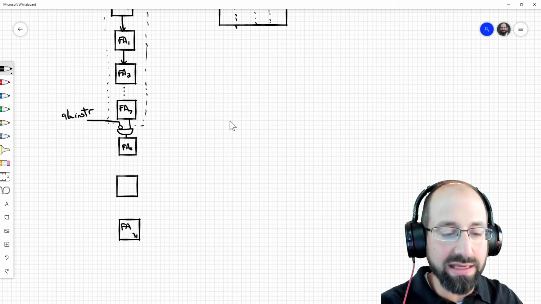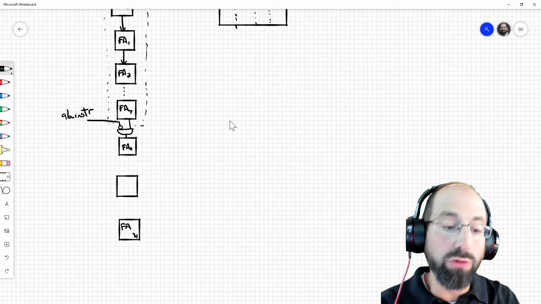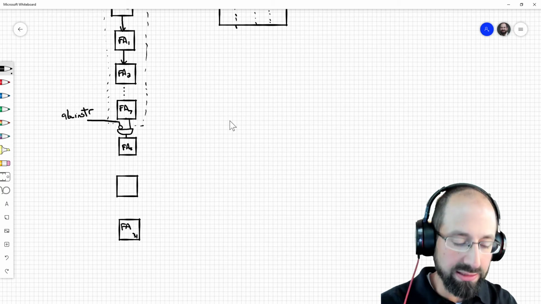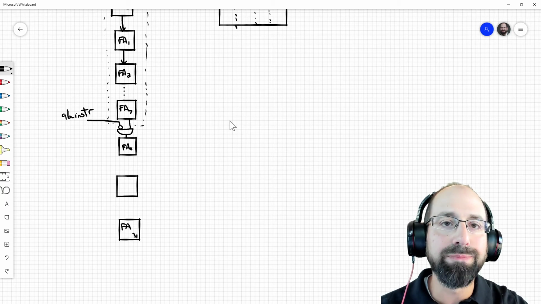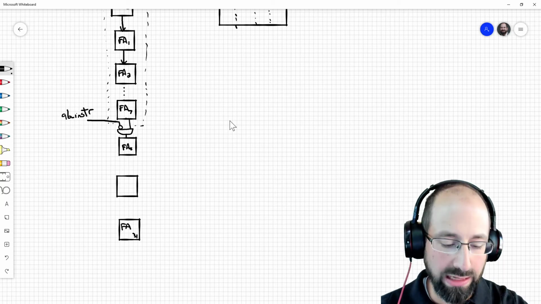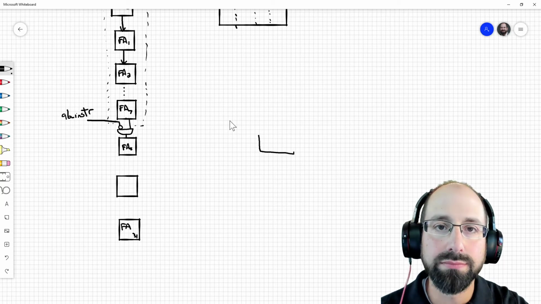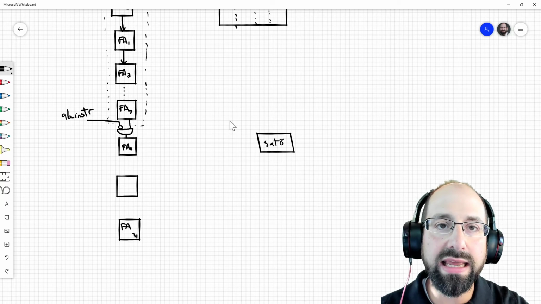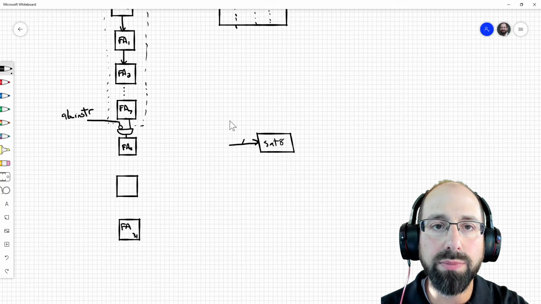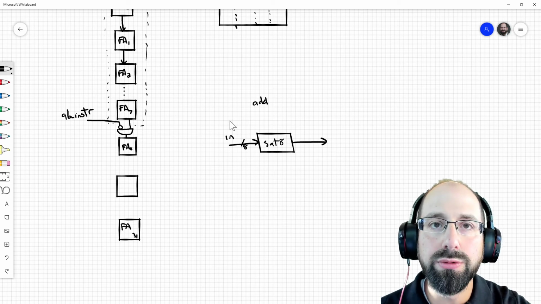Set it to max int, or in this case, max unsigned byte, if the value was going to overflow, if it was going to be too large to fit into that. We can think of that as a very basic circuit that we call a SAT8 circuit, an 8-bit saturation circuit, which would take in an input byte and produce an output byte. And again, this would be for the addu_s.qb.